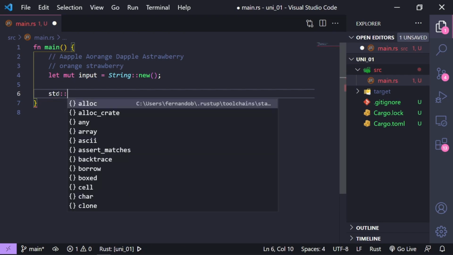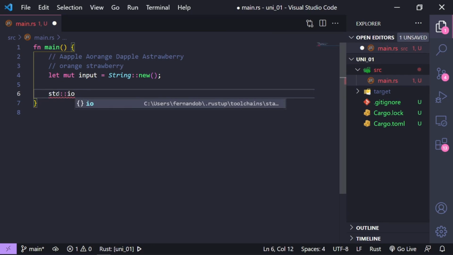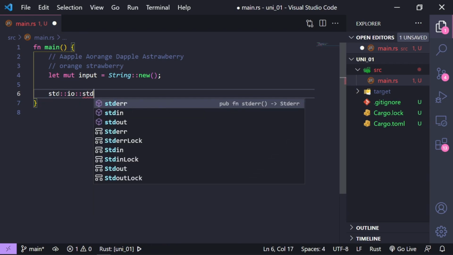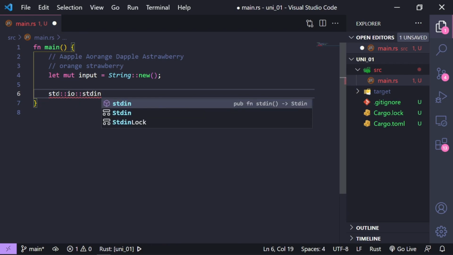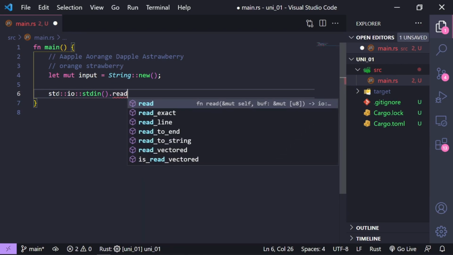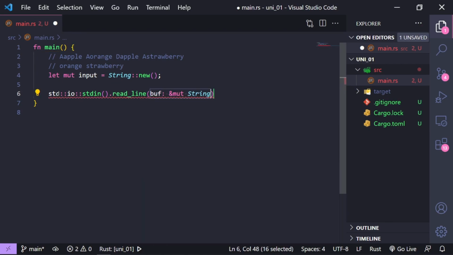So it should be std::io::stdin. We're going to use read_line, and then we're going to give it the mutable reference for the input.